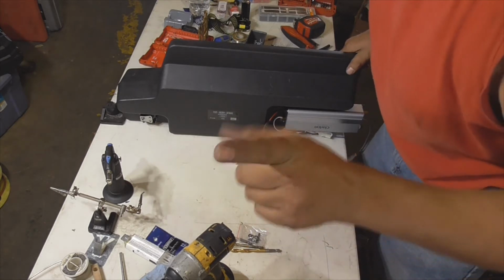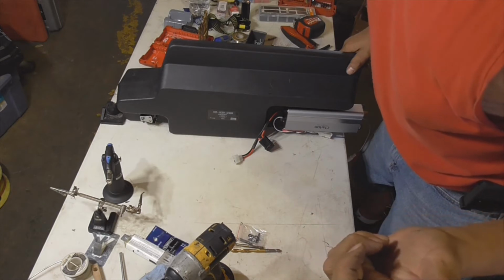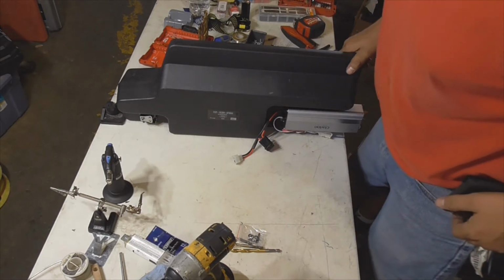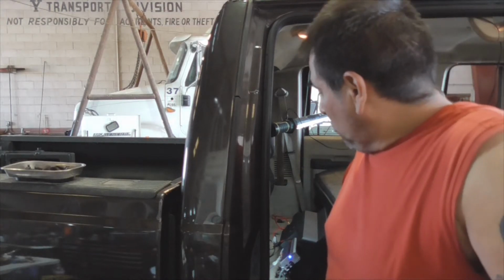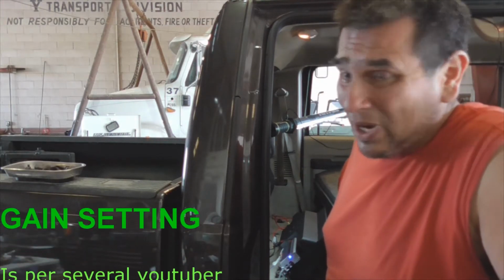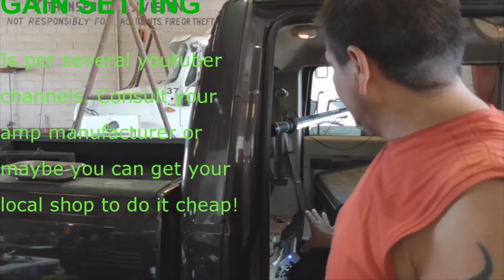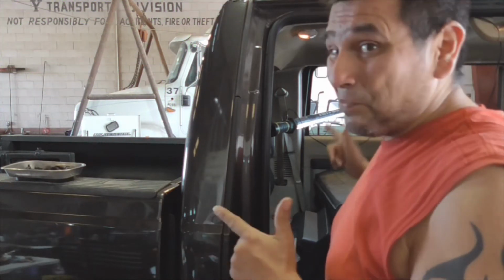Let's fire it up. Also got to put the fuse back inside of the hood on my main connection with the battery. I've got the fuse out of that, so connect that all up. We'll be ready to fire it up. All right, guys, we're ready to set the gain on the amplifier to the subwoofer. It's a little complicated, just simply because you're supposed to completely isolate the system, and I've got my other speakers that are full range speakers connected.